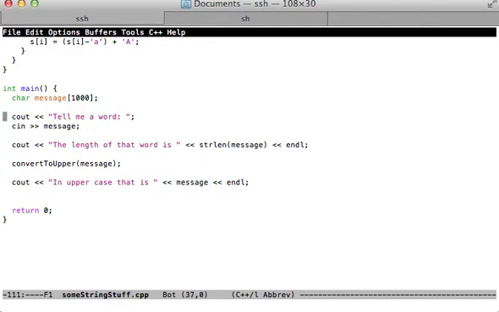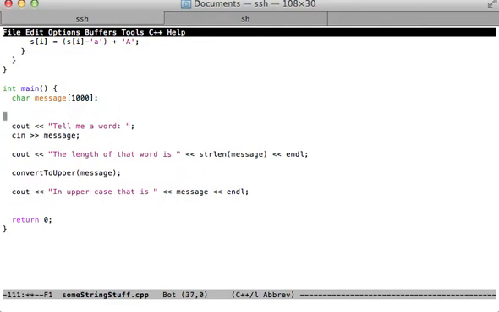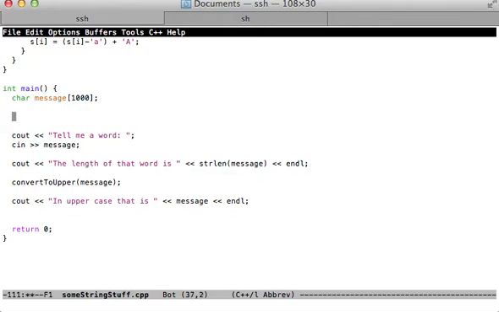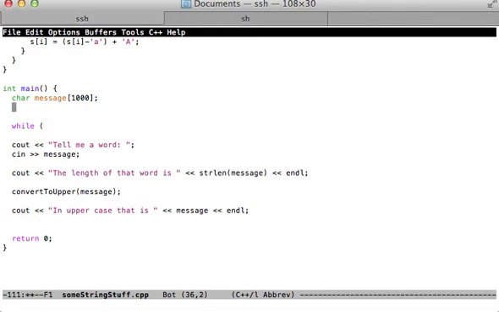Now, if you want a while loop, we could do this whole thing while string whenToEnd equals, say, end. Okay, so while the message is not equal to whenToEnd.